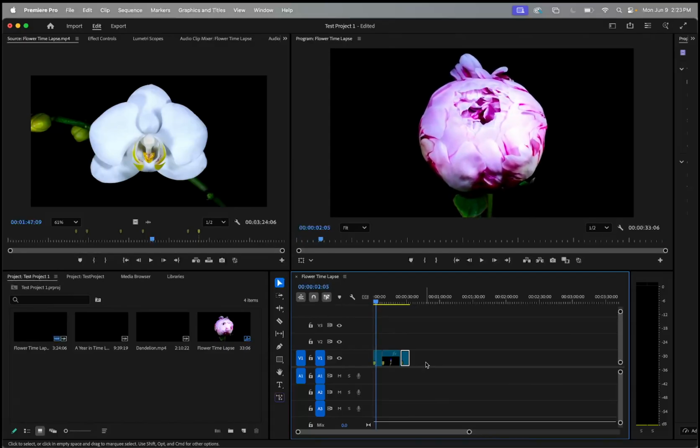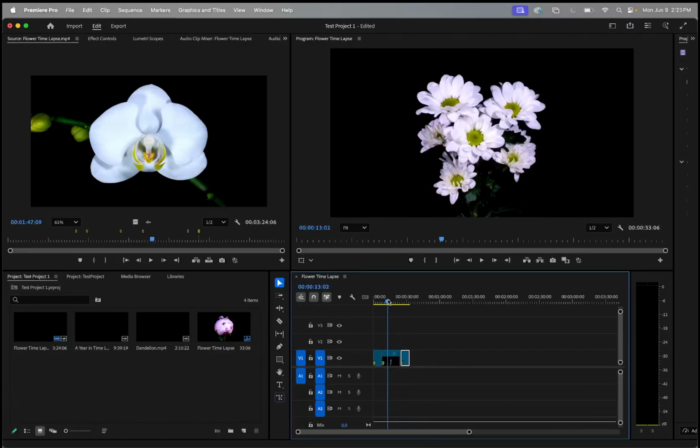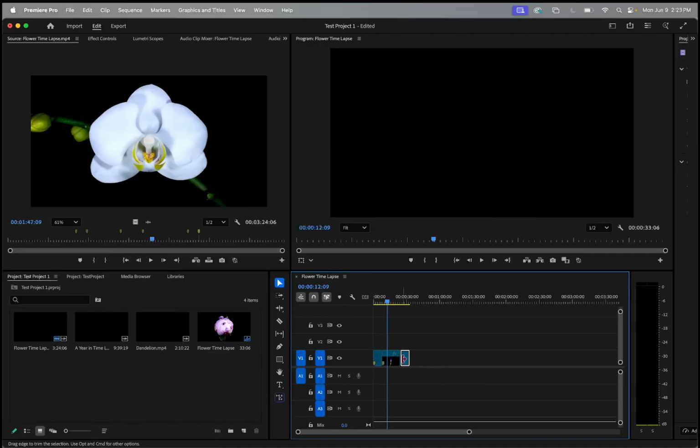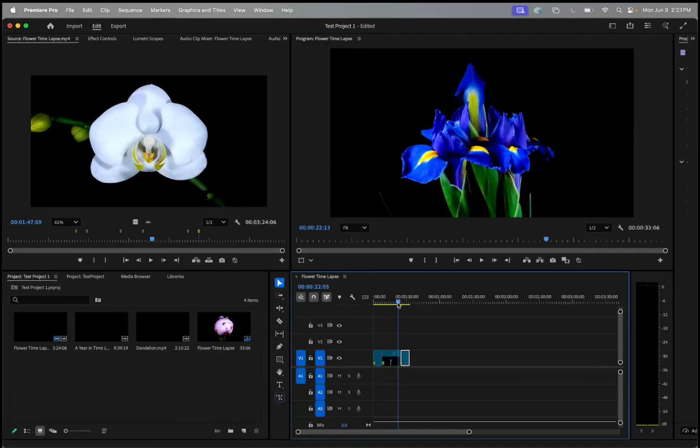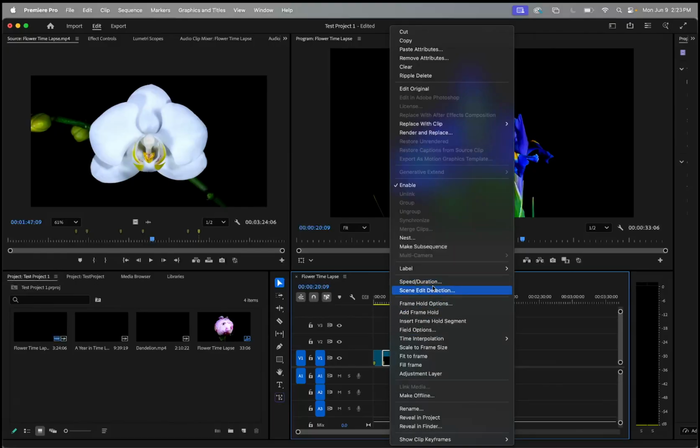Perfect. So the thing here is these are moving really slowly, and it's also really straightforward. It's all one video. So the first thing I do want to show is that you can speed up these clips. If this middle one is moving far too slow for me and I want to speed it up, or you want to make something move slower, control click on that clip, and you're going to have Speed/Duration as an option midway through that panel.